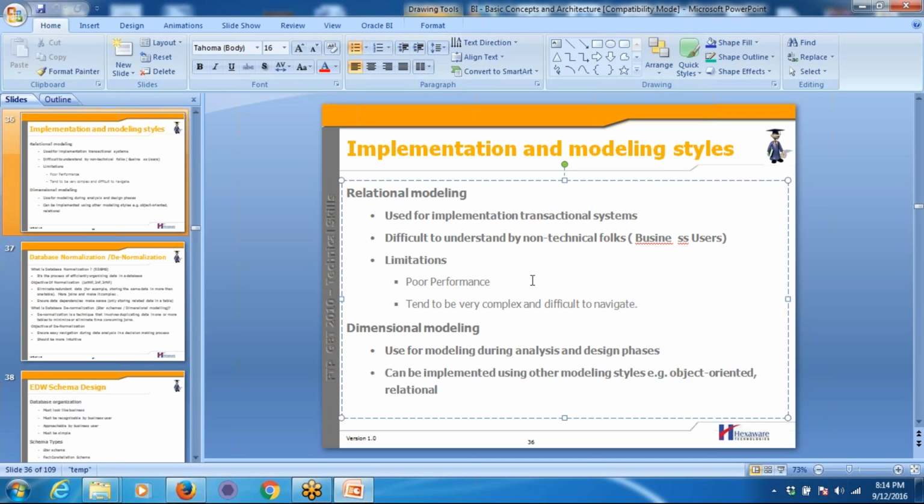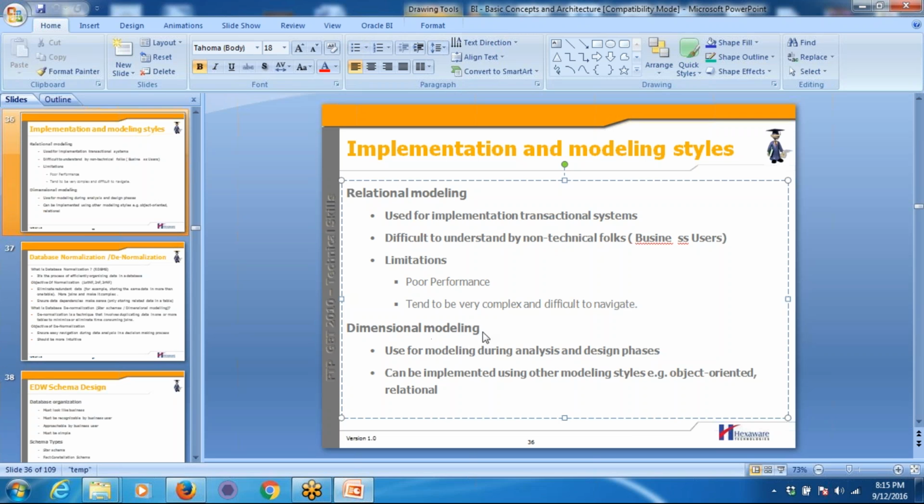If you remember, the number of joins will be huge when it comes to a relational system. A relational system will have too many joins. But when it comes to a dimensional modeling data warehouse, it will not be too many. It will be very, very limited. The other day we saw the differences between a star schema and a normal relational system. In a star schema, we try to reduce the number of joins but increase the duplication. Over here, it's the other way around, right?